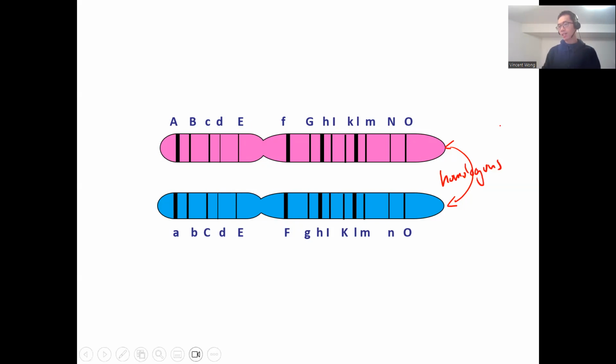They are the same length, same size, and they contain genetic information in the same order. You see it's A, B, C, D, E here, and it's also A, B, C, D, E here. It's not going to be A, B, C, D, E on one and A, C, D, B, E on the other. It has to be the same order of genetic information. So we use letters to represent the gene. You can see the ones that I'm circling are different: big A, small a, big B, small b. That's another one here, and another one.